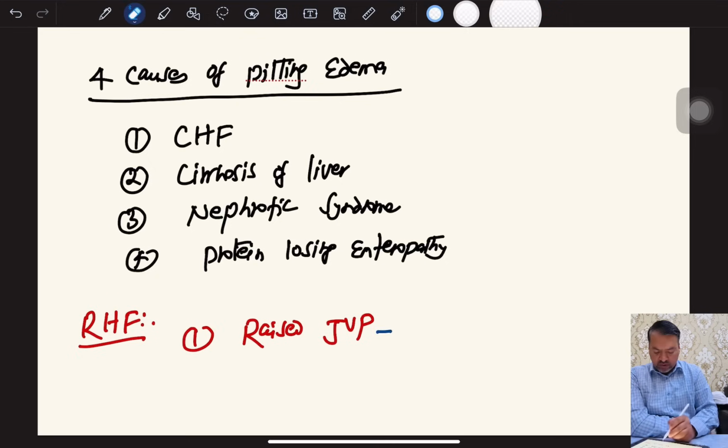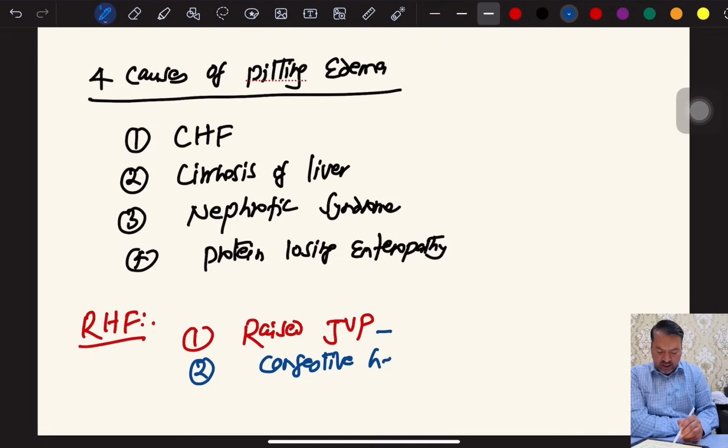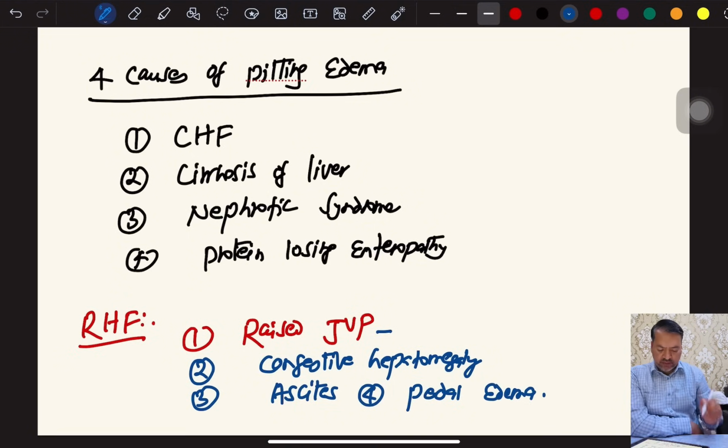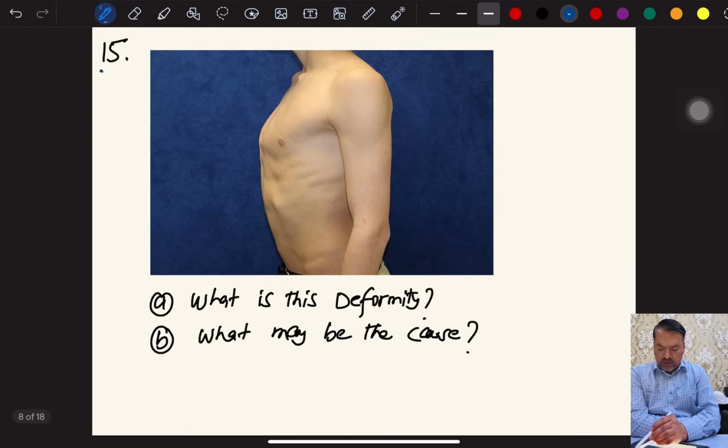That's it. Number 2, okay, there is congestive hepatomegaly, and this is tender liver, which is a very, very important sign of heart failure in children. Probably this is the most important sign in heart failure in children. Okay, number 3, you can say ascites, excessive fluid collection in the peritoneal cavity, and number 4 is pedal edema. That's why this question is asked here. Okay, these are 4 cardinal features in case of right side heart failure, both in children and as well as adults. Let's move on.